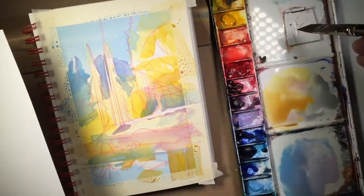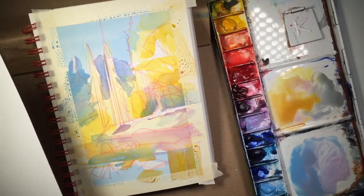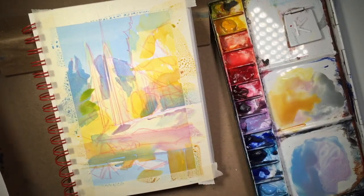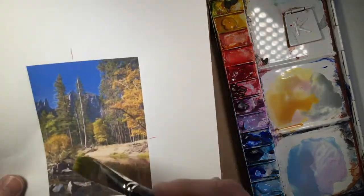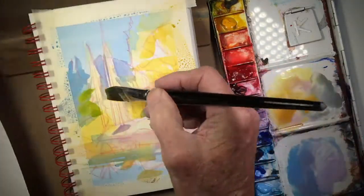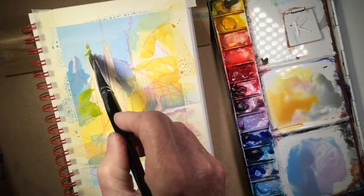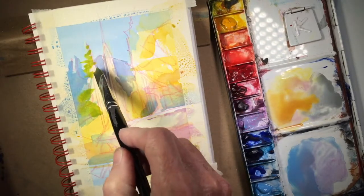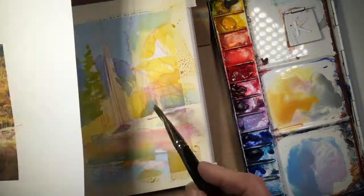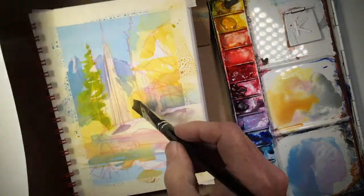I see that I do have a little of this getting kind of a green, and I am going to use this brighter green. I was going to use a Viridian, but I think I'm going to use this bright green going down here, and again connecting those shapes.